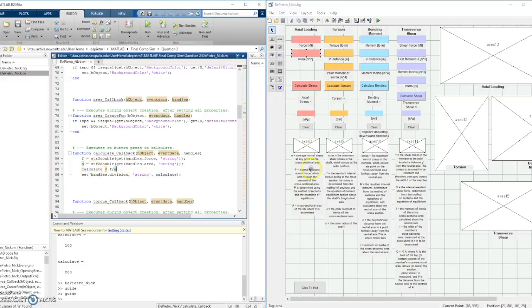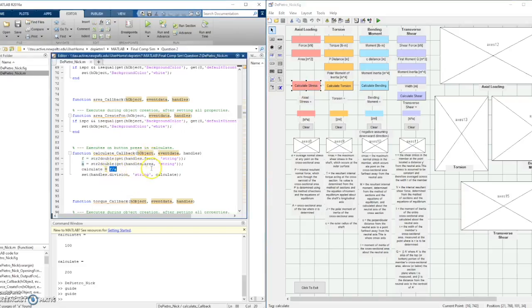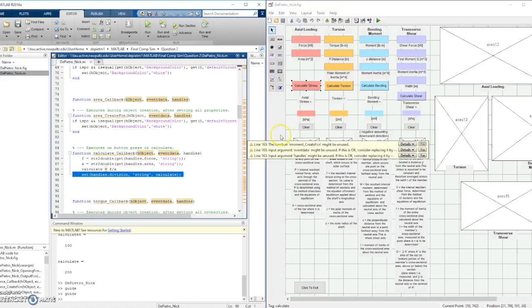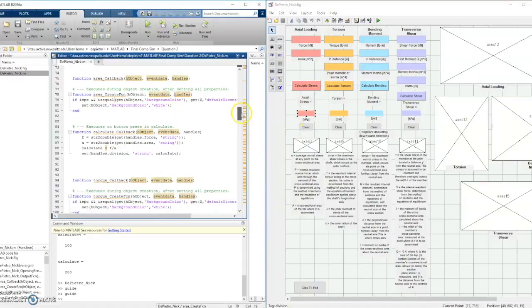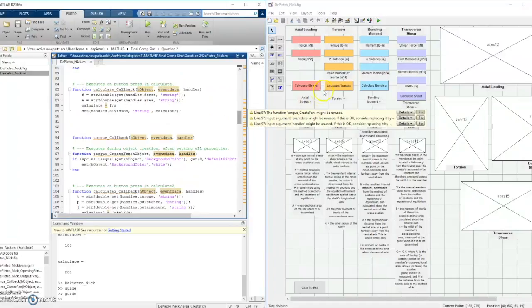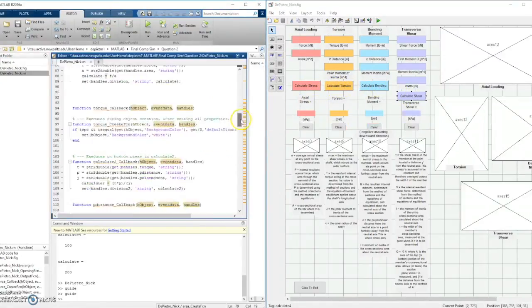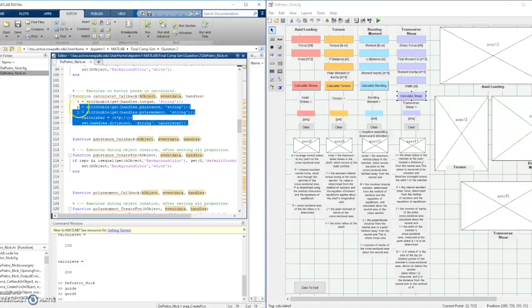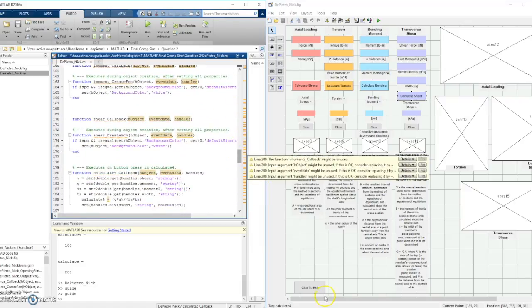To calculate, executing the calculate button will perform F over A, which is the force input divided by the area input, and we let the output answer be displayed once the calculate button is pressed. So that is basically the code. The 4 calculate buttons, calculate 1, 2, 3, and 4, each have their own equation. As you can see, this is the equation for torsion, and so on and so forth. That is basically the code.